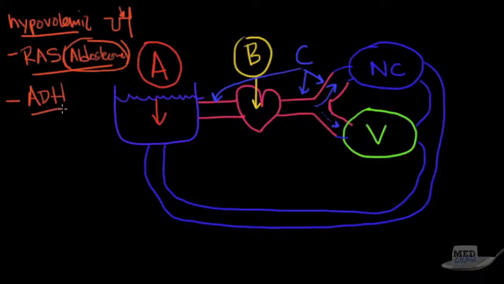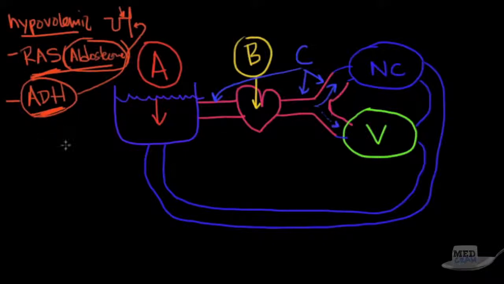Now the second thing that happens is the antidiuretic hormone, which is secreted. Now if you recall, antidiuretic hormone is produced in the hypothalamus and is secreted in the posterior pituitary. And that hormone is a protein hormone, so it works very rapidly, and that works on the collecting tubule of the nephron, and that helps reabsorb water. Now, the other name for ADH is vasopressin. And we can actually give vasopressin to patients as a vasopressor. So this is a very potent volume expander, and so is the renin-angiotensin system as well.